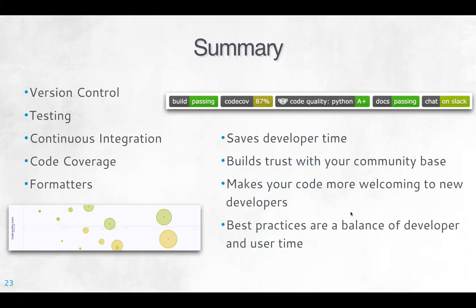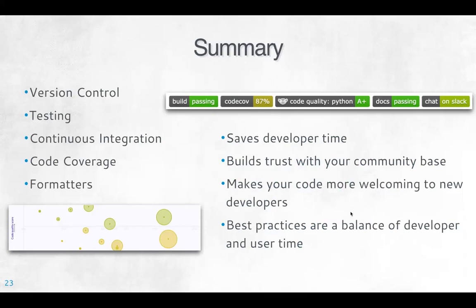Continuous integration, again, is extremely important for building a community. It makes sure that new developers feel very comfortable contributing to your code. You can also test such a range of different build systems on different OSs, different compilers, et cetera, automatically. So it actually saves quite a bit of developer time as well. So again, we think those three are the best practices that move across the board.